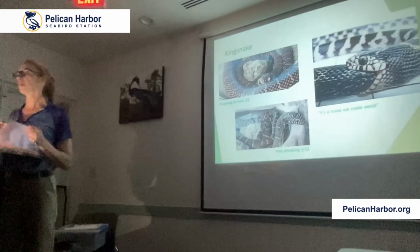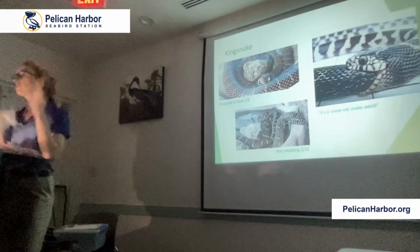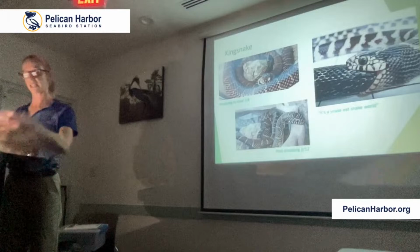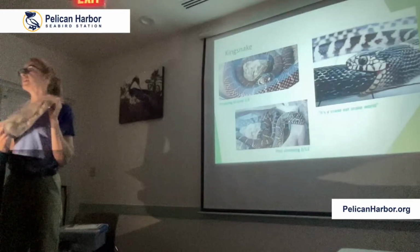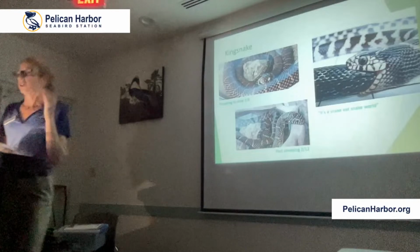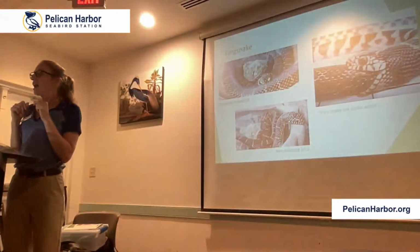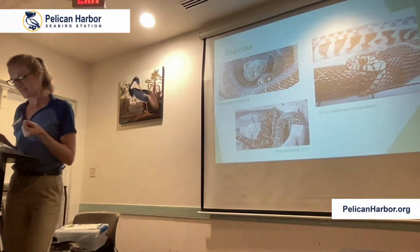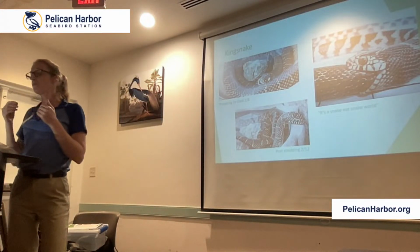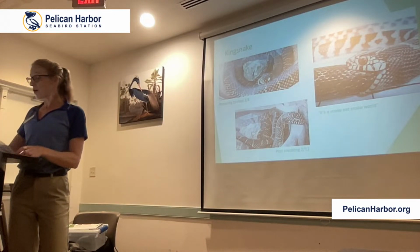Feel free to take them out of the bags, feel them. Most of my guys are about to shed again very soon, so if these get broken, I don't care because I'm getting some more. The one I want you to really take a look at is the Eastern Indigo. Snakes have eye caps. It's like a contact lens. It is skin over their eye. They shed that the same way they shed their skin. You can see it on these 2.